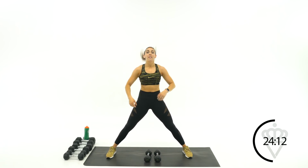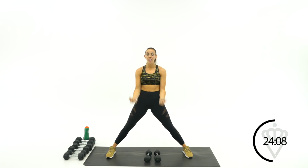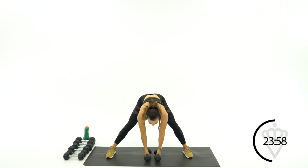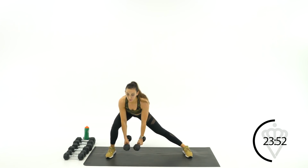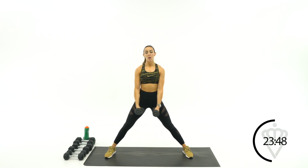Woo. That's a tough one. We got one more round of each, and then we're moving on to just strict bicep curls, okay? We're doing great. Here we go. Last round of each. You've got it. You okay? All right, let's go. Lateral, sit it down. Either come right back up and do the raise, or do the raise at the bottom. Come on, you can do it.